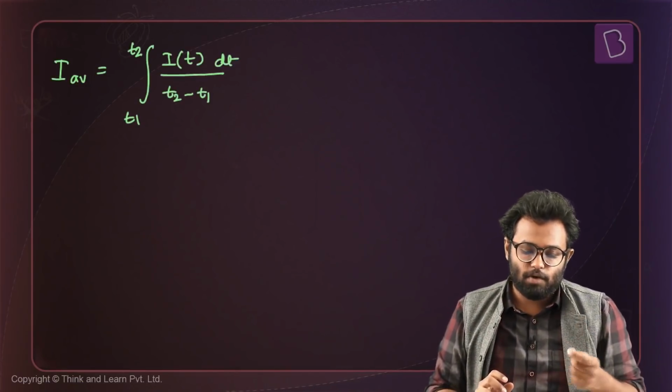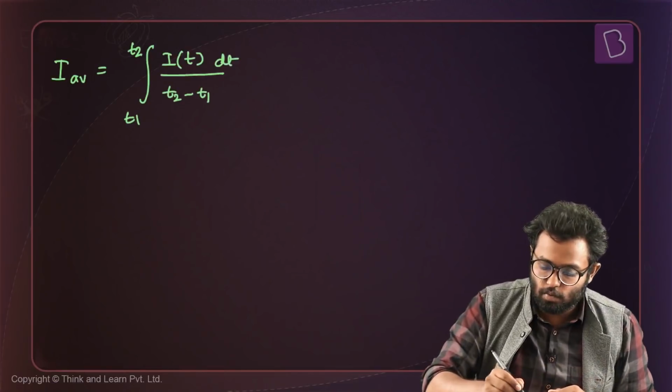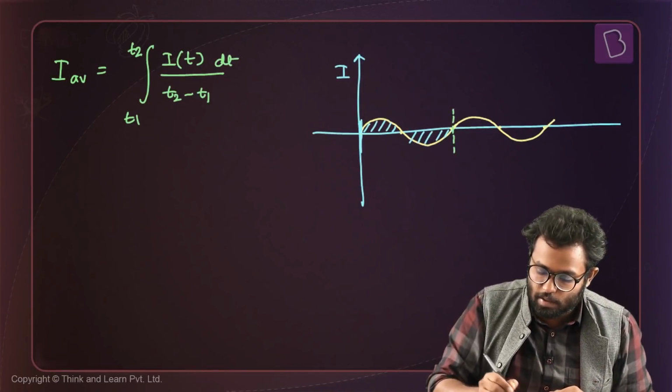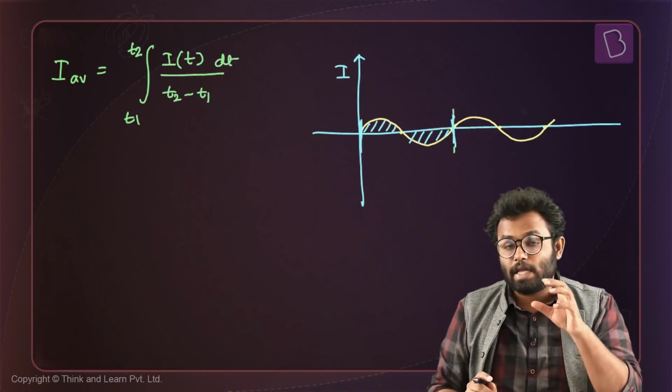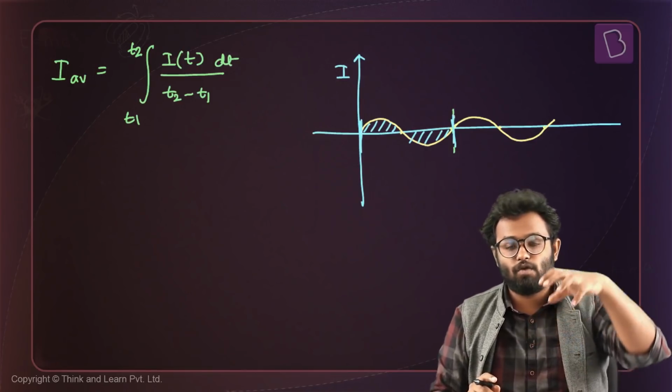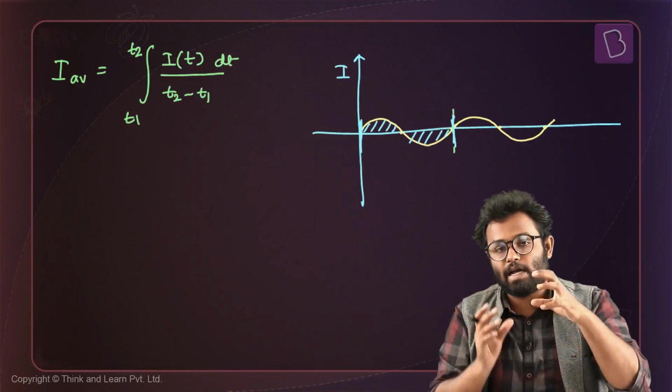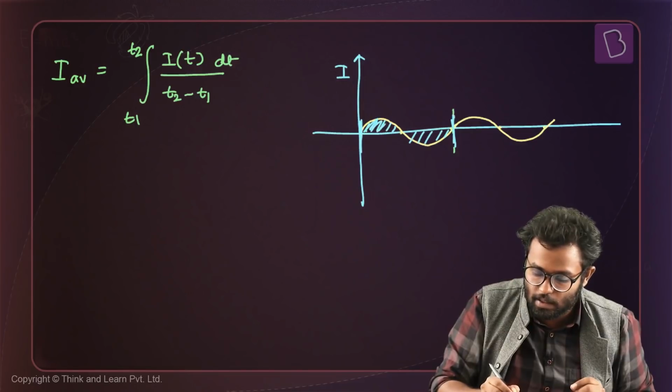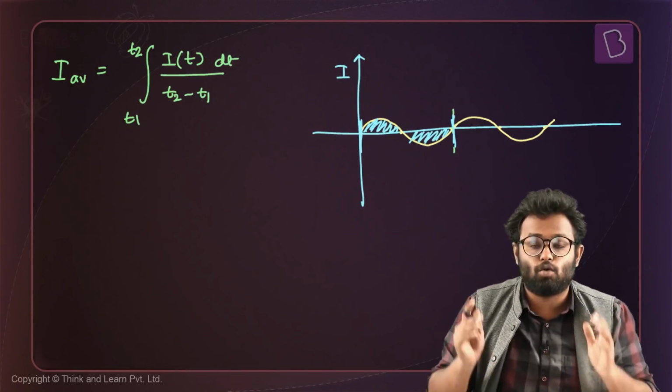The next thing we see is the average current which is drawn to the circuit in one full cycle, right? To find that, let's say this is what we're talking about. This is one full cycle from here to here, right? If I want to find the average current, I have to find the area under the current-time graph, which is basically this area, then divided by the total time, right?